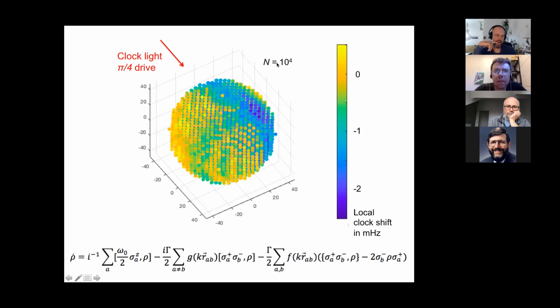So just to set the stage, we take 10,000 atoms and arrange them in the fashion I described before. For strontium, the spacing between each lattice site is 813 nanometers divided by 2. Theorists can model this with their master equation. We have terms for various contributions. In these interactions, we can flip excitations, and there's crosstalk between different dipoles. But really, for the frequency shifts you see here across the cloud, there's an inhomogeneous distribution. Some are shifted by maybe 2 millihertz, on the order of a line width, with respect to a zero-shift scenario.